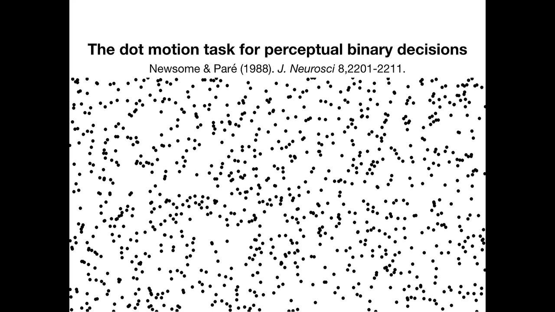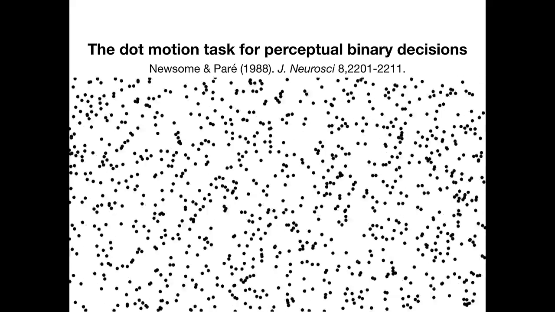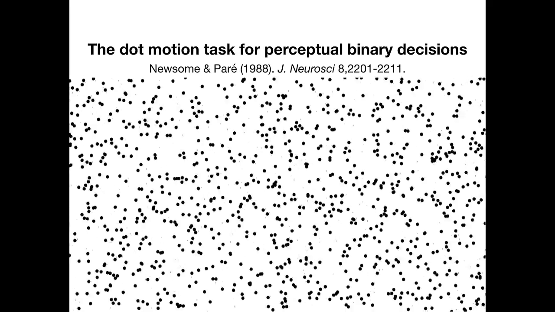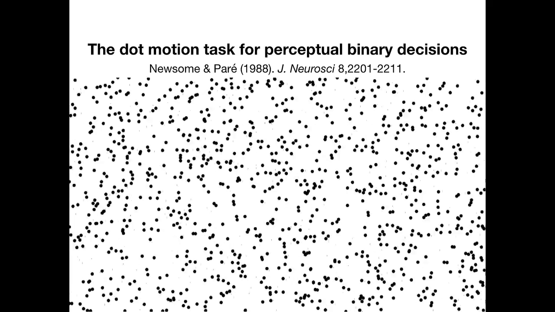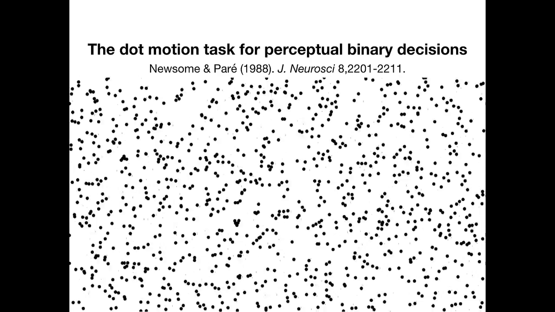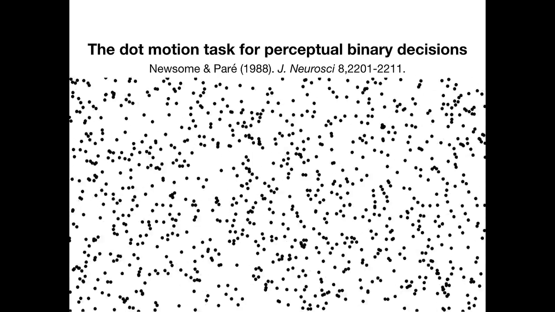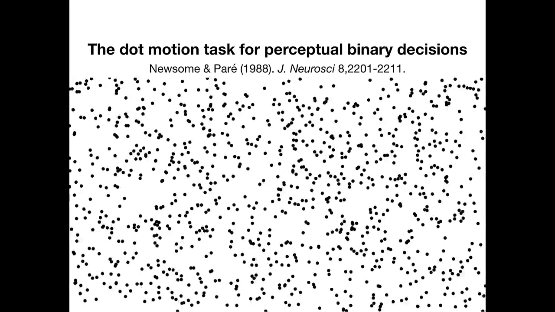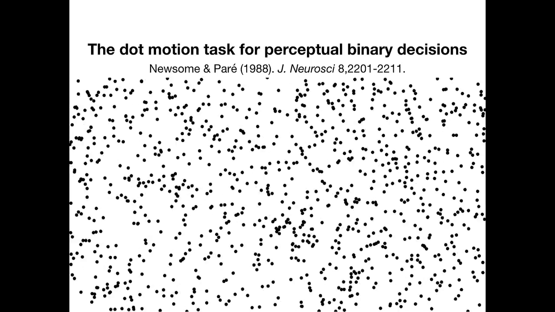That task is this one, it's called the Dot Motion Task for Perceptual Binary Decisions. It's been in use for about the last 30 years, and it's been a very lucrative task for studying decision-making. The task works like this: if I set some motion on these dots with some degree of coherence, I could ask you now what direction is the majority of the motion? So maybe a show of hands, who says the dots are moving to the left? Who says they're to the right? Good so far. So even though there is some component of random motion in here, you may be able to see that not all the dots are moving to the right. But this was a pretty easy task.